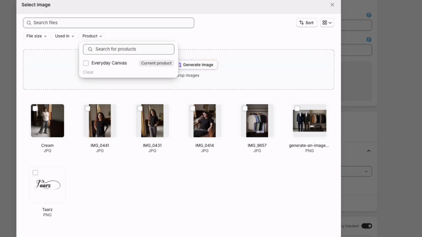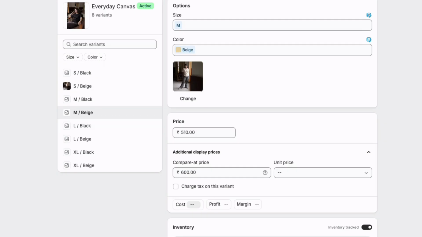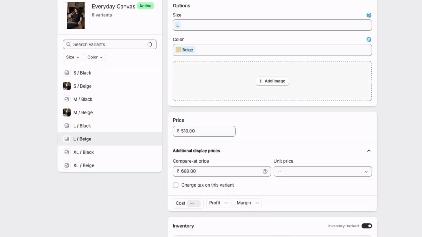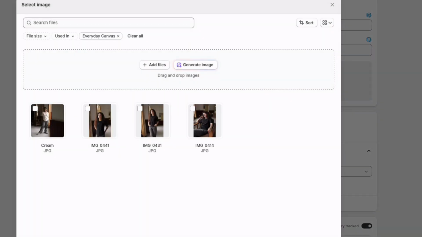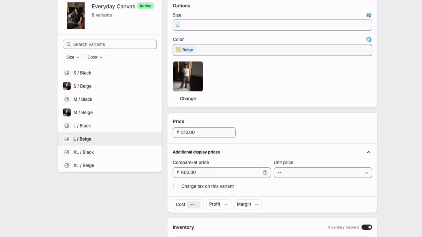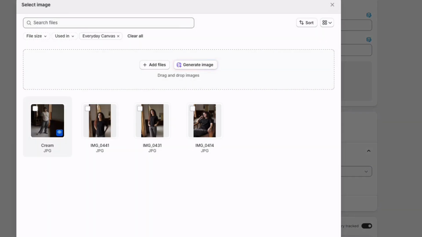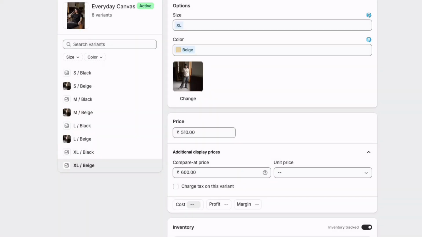So it's filtering, but yeah, large also I'll have this. For XL, and we'll save it.